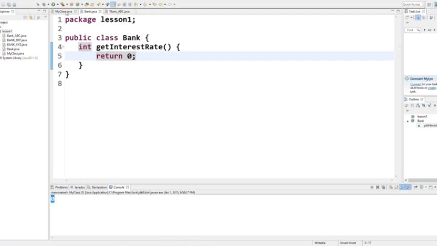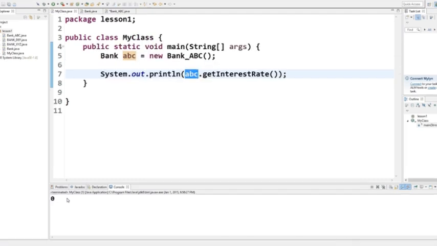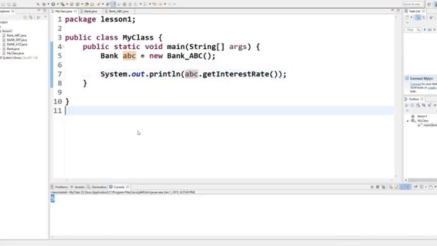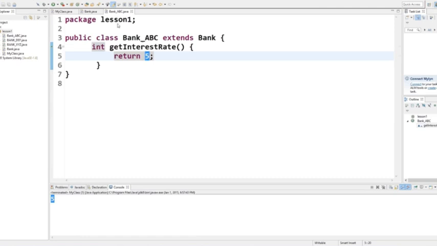Okay, and earlier the interest rate returned 0, and now when we run the program it returns 5, and this phenomenon is called method overriding. Method overriding is nothing but changing the implementation of the method.